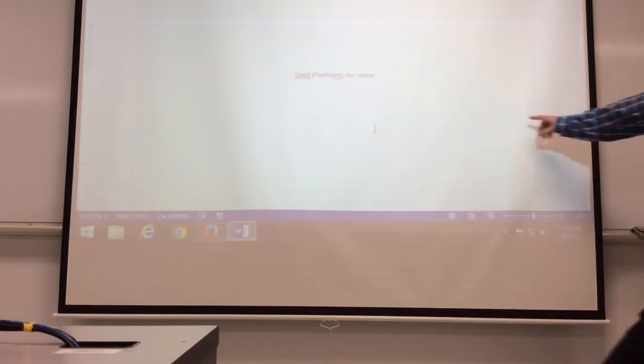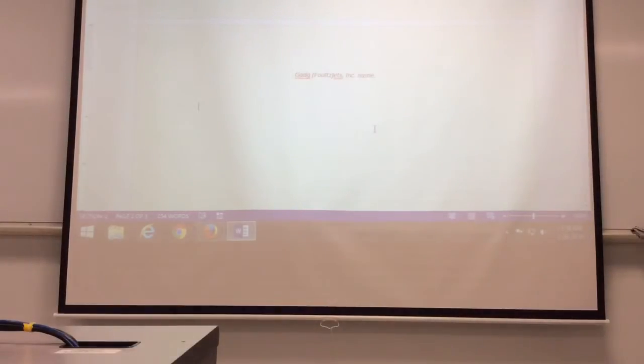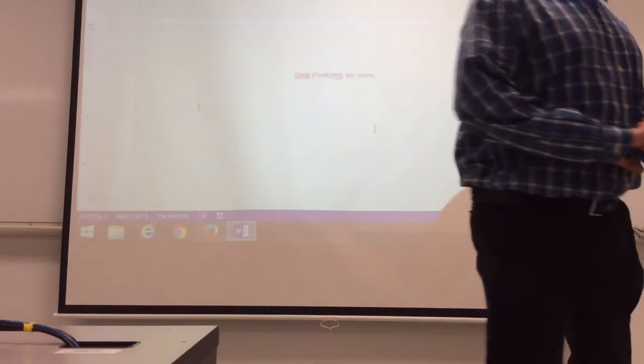So your cursor should be all the way over to the left in the blank spot. Take off the columns. Take it back down to 1. There you go. Good. Everybody else? Everybody got it?